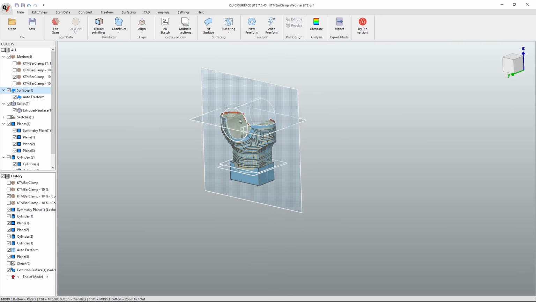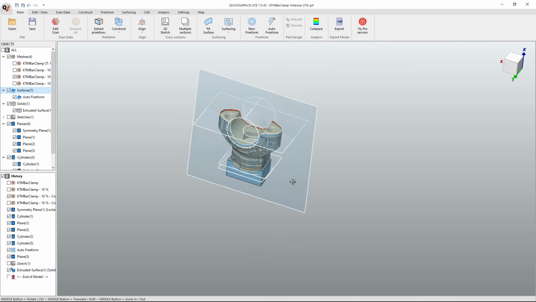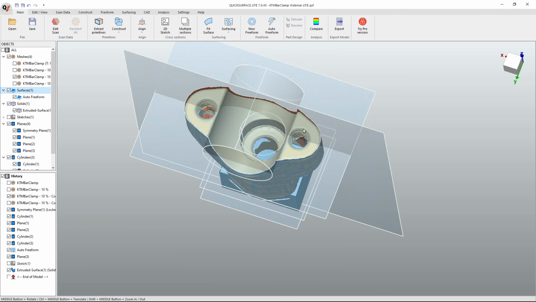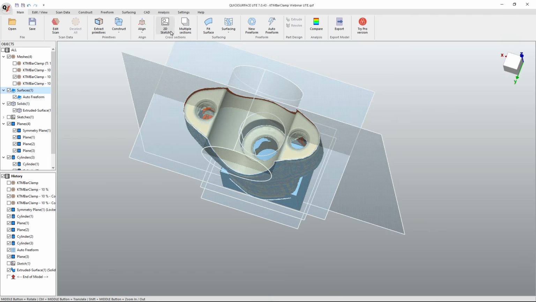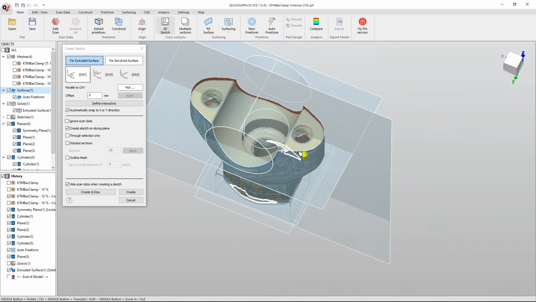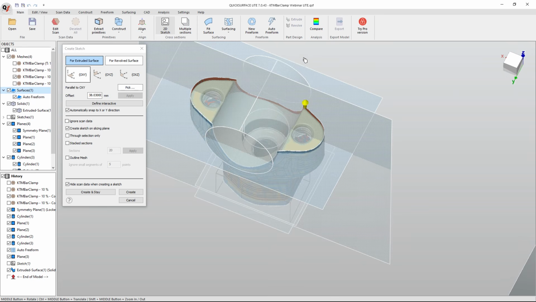And we've got our primitives, we've got our cylinder up top, we've got the 2 cylinders on the inside, we've got the planes on the top and the bottom, we've created that primitive. Really the only thing missing is the location of these 2 holes. So again, we create a 2D sketch. I'm going to go ahead and pull this up and just put it somewhere where we can actually extract data.